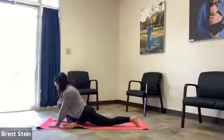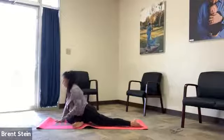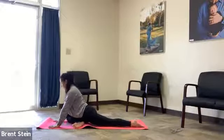Start to walk back into your figure 4. Make any adjustments necessary, whether that leg needs to come closer towards your body or if you can keep it parallel to the top of the mat, your choice.